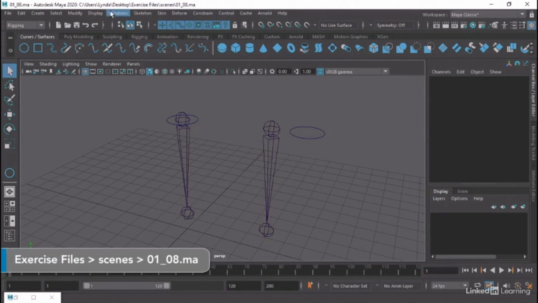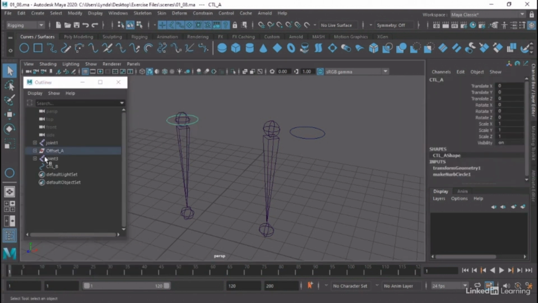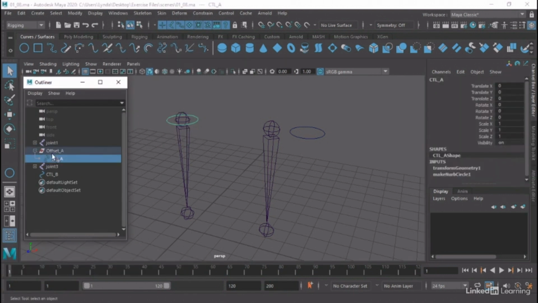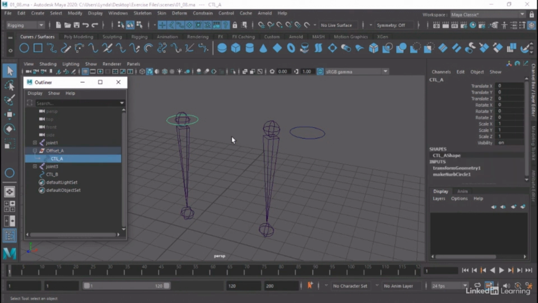If you recall, in the outliner here, you can see we have this controller with an offset node. The controller itself is all 0 values, but if we go to the offset node, you'll see that we have all of the garbage numbers that we needed to put into it in order to get this to zero out.